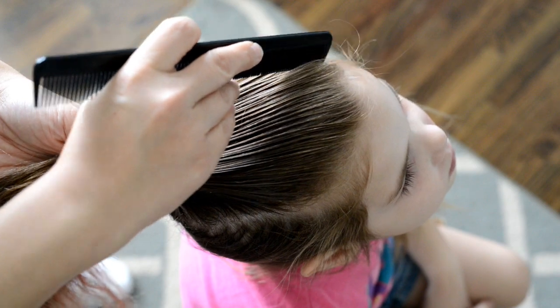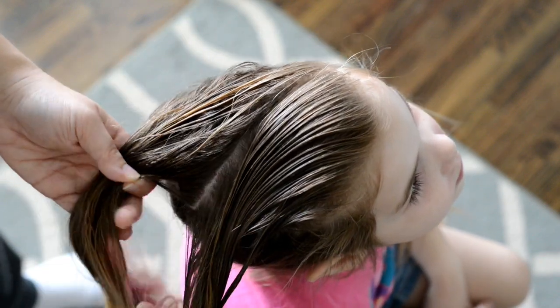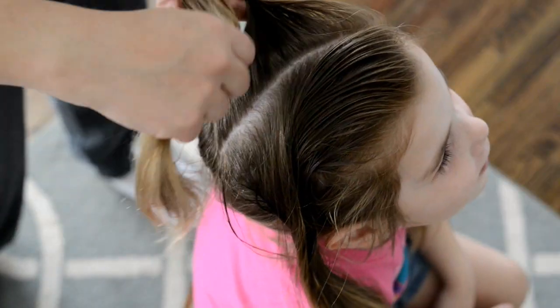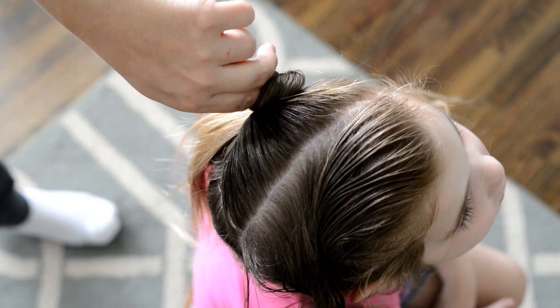Next, I'm going to create a diagonal for my braid. So the part that I have on top is what I'm going to use to create my braid. And then the rest of the hair, I'm just going to section it off, and I'll use that later.